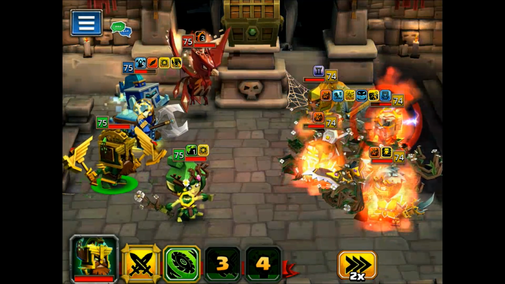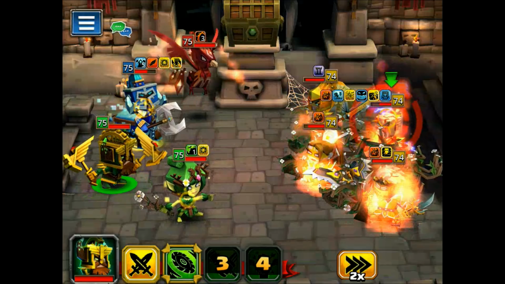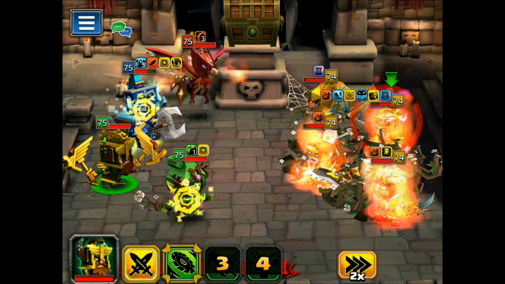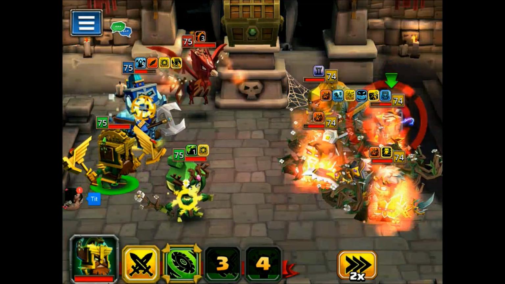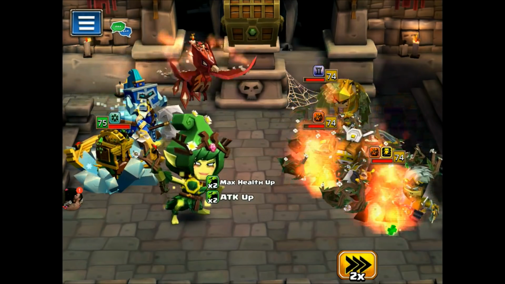Here's another reason why I like to have Hagrim. His Buzzsaw does nerve damage. When you get down to the nitty-gritty and you're dealing with Sifu, who just doesn't seem to die, nerve damage is going to go a long way to help that. In this case here, I'm not really interested in Buzzsaw in terms of what it's going to kill. Emily's going to die eventually, and she's likely going to revive somebody else before she dies, so I'm just whipping stuff out there at this point.